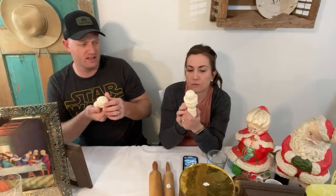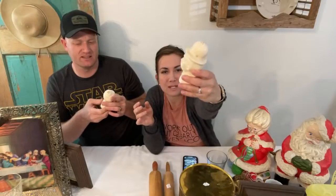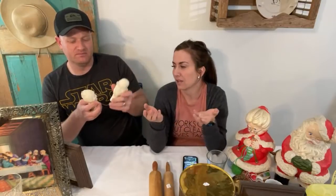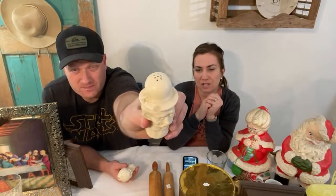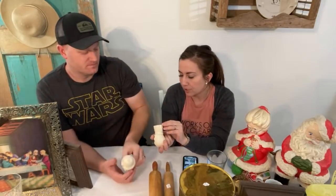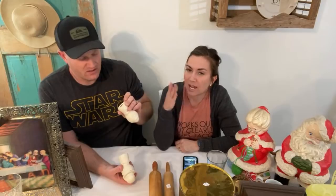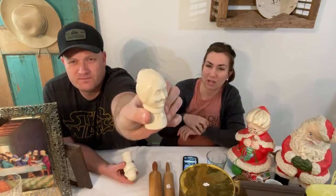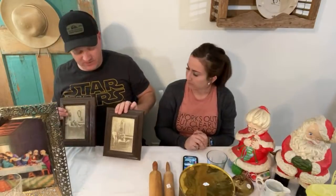These salt and pepper shakers were a dollar for the set. They were wrapped in tape and I didn't even recognize what they were at first. There is a big chip in his hat but I don't care — it's still cool. Busts are really popular right now. It's an old lady and a gentleman with a top hat, and you can see the rubber stoppers are older. There's a maker's mark on the bottom but I couldn't make it out, so I included a picture in the listing. They're listed at 8.95 — I'd sell them for 12 or 14.95 if it didn't have the chip.